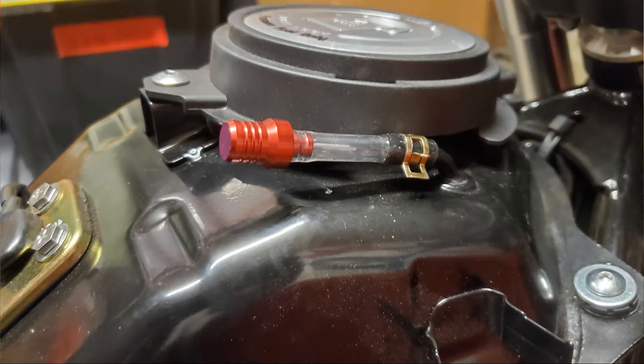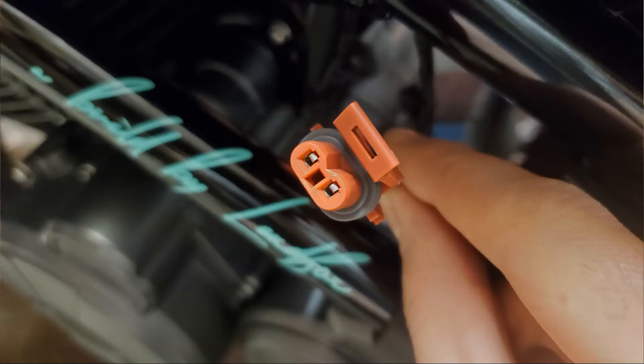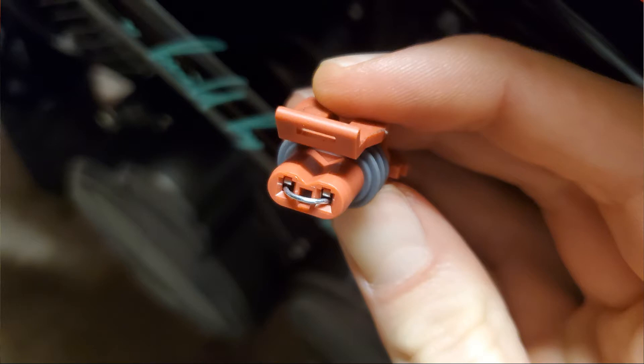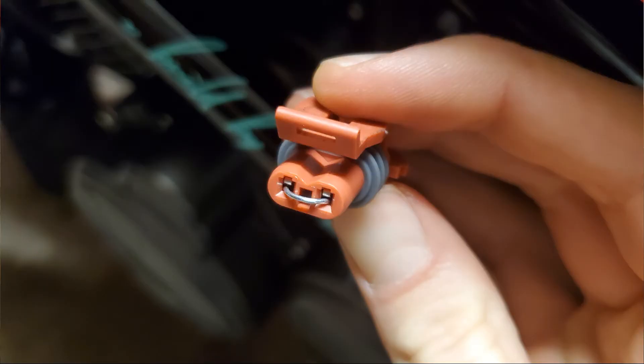Now cap things off: attach the dirt bike vent hose to the top of the gas tank, then take your vent cap and close off the hole on the right side of the throttle body. I forgot this step and after starting the bike it revved up to about 3,000 RPM and wouldn't settle down — so if that happens, you know there's an air leak. For the plug on the left side, you need to connect both ends or you'll get a check engine light. I found a wire too loose and the light flickered on and off, so I used a paper clip instead because it's more rigid. That also keeps things intact in case you need to reinstall the system.